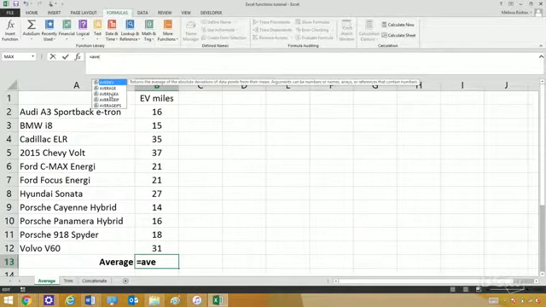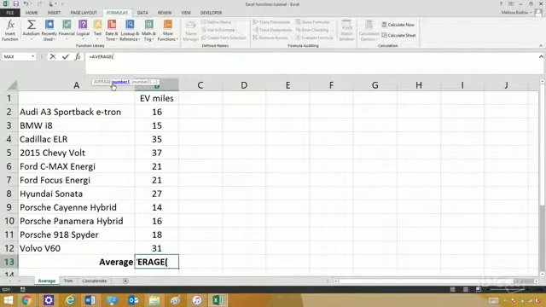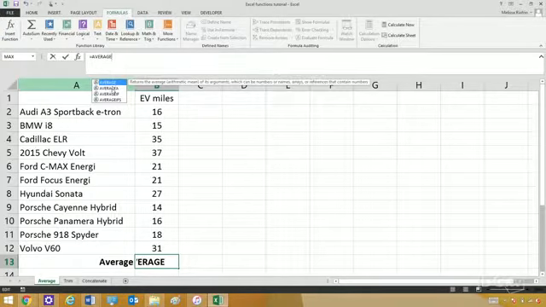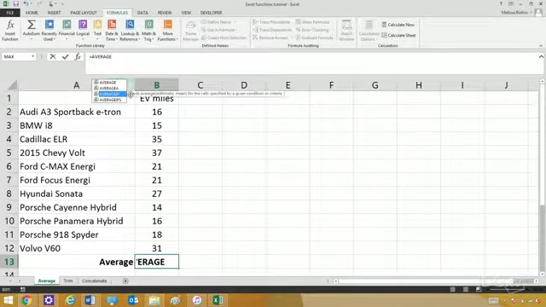And as you can see, there are a list of functions that show up. Here's average, and I can either keep typing it myself or I can double click it to bring it in. Now, when I started typing that, you see there are these other functions that showed up. If you're wondering what those are, all you have to do is click the name and you'll get a brief definition.